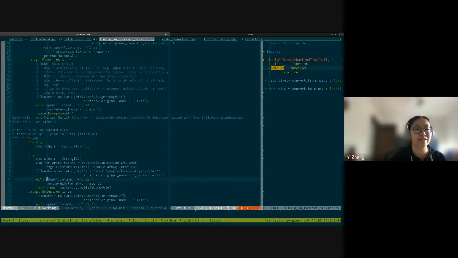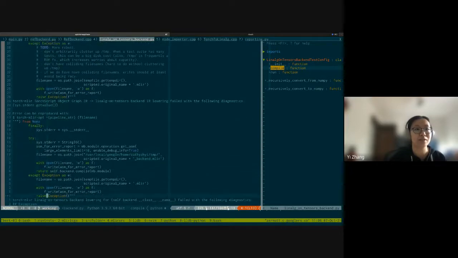The third stage is that we pass the IR to the backend for backend compilation. In our case, we are using the reference backend, and the reference backend will continue to lower the IR to the real LLVM IR and compile it to binary. That happens in the backend transformation pipeline.